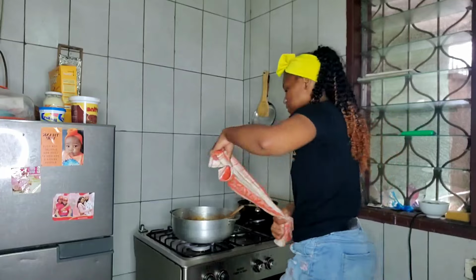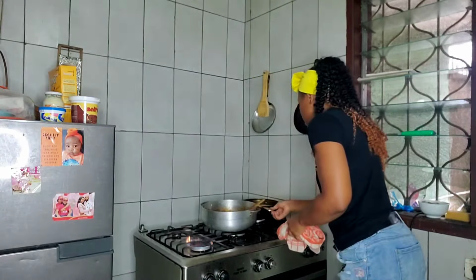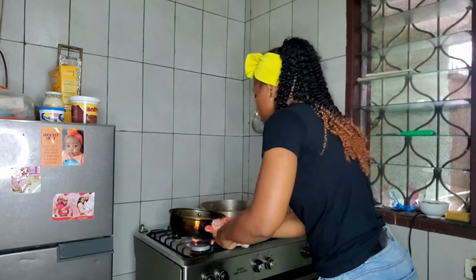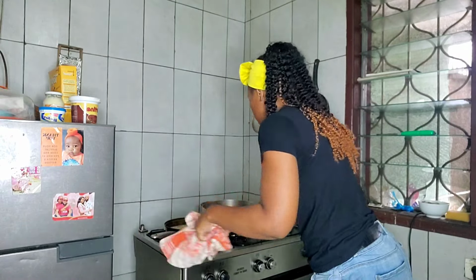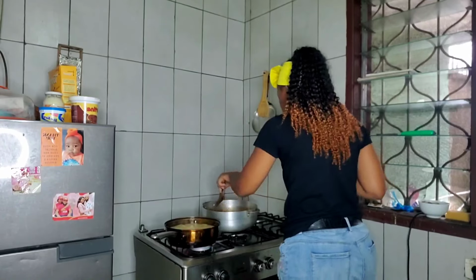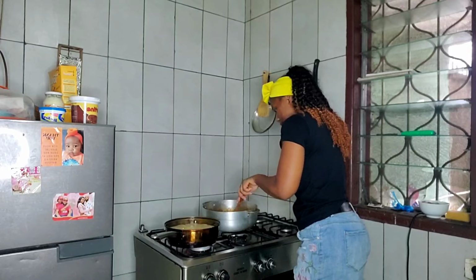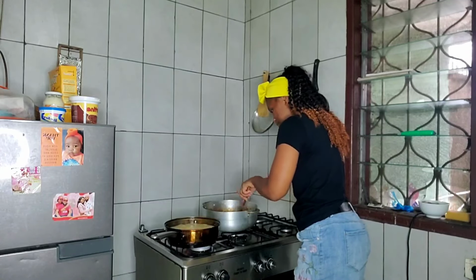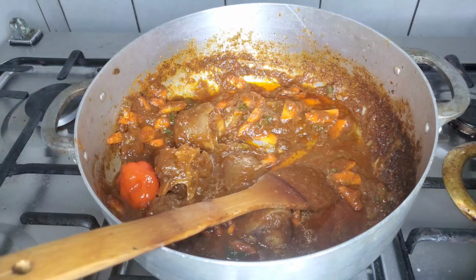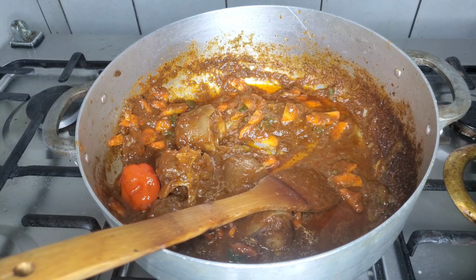What I'll do is, since this side catches less, I'm going to change the fire. Let's put our potatoes this way. I think even the potatoes are ready. The sauce, oh my god, it's so yummy. This looks so yummy. This is like the sauce soup. It's simple.